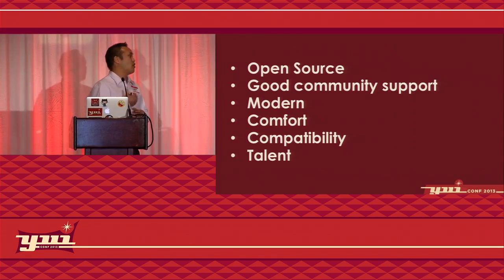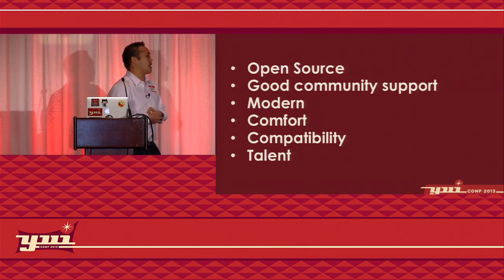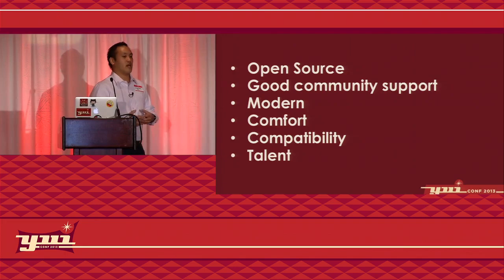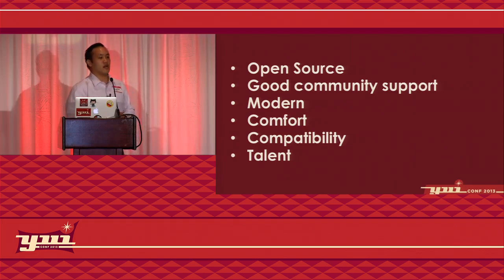For me, it has to be open source. It has to have good community support. Is there good documentation? Is there a community, are there forums online, mailing lists, IRC channels, whatnot? Modern means that this project, library, technology, open source project, whatever, that I want to use supports the latest and greatest features. It supports all the latest computing standards, works with the latest devices.